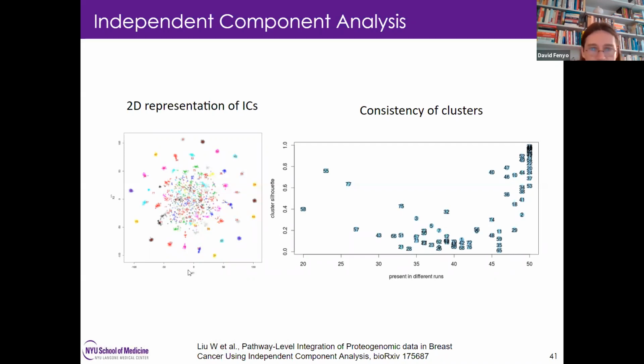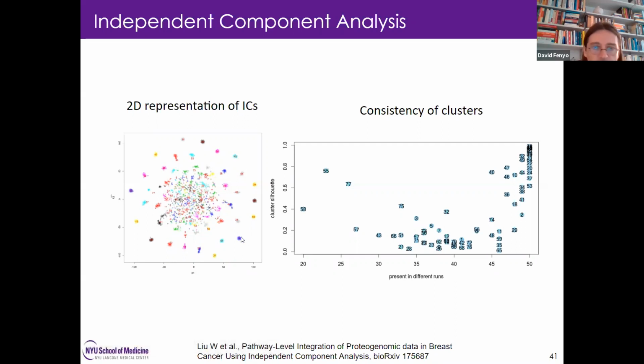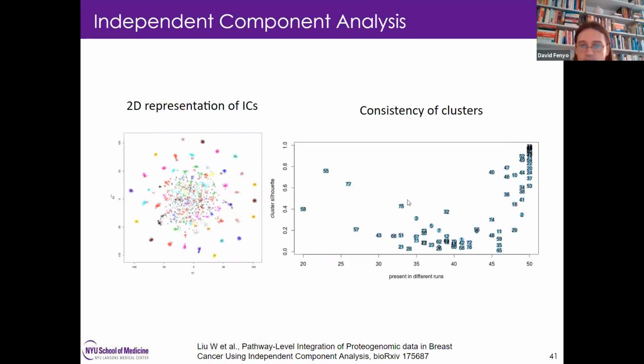And so this can be illustrated. If we show it in two dimensions, this is a t-SNE plot, we see that some of these are very compact clusters, while others here in the middle are much more spread out. So that's another thing. If we take these two measures to see the quality, and then we do some kind of selection of what is considered a good cluster. So far, this is a completely non-supervised method.